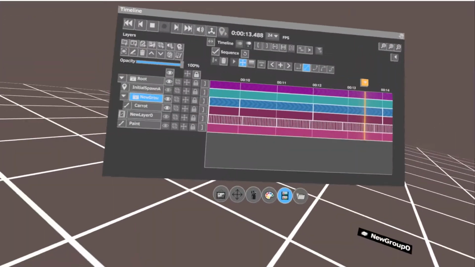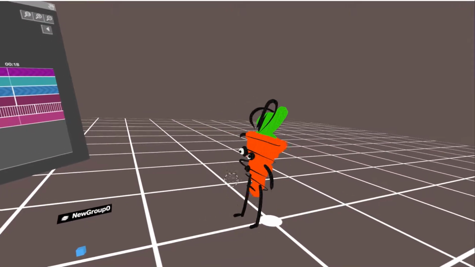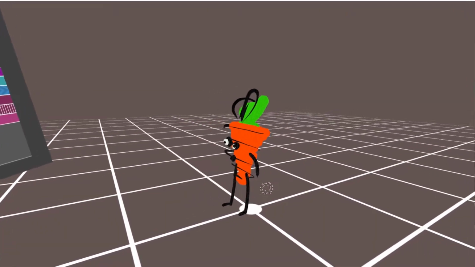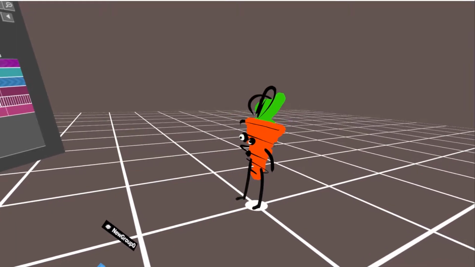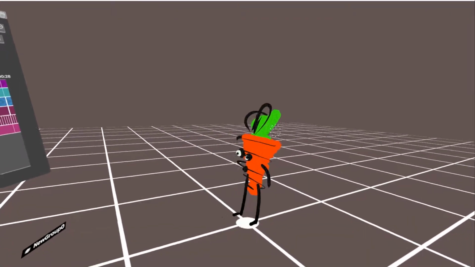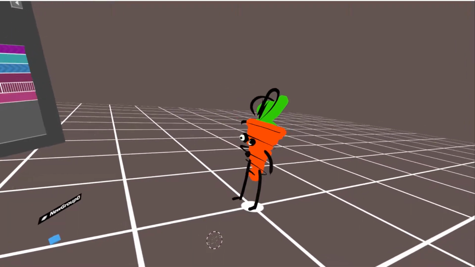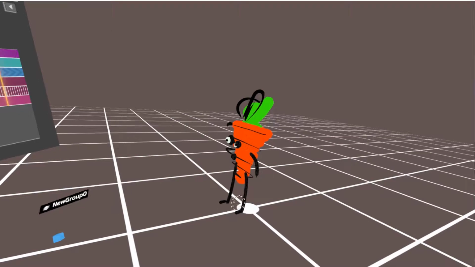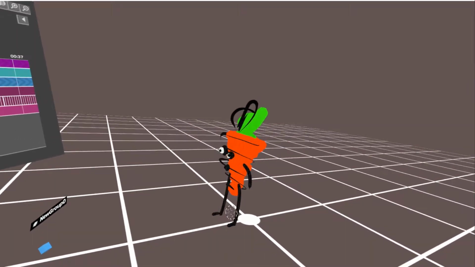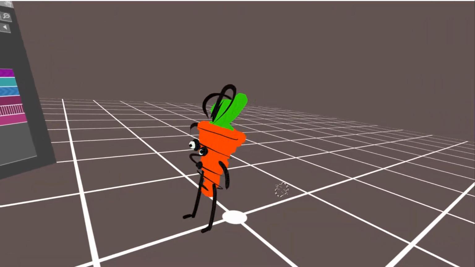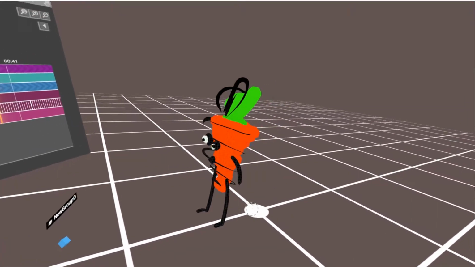What's cool is that you could have been drawing and have a bunch of animation happening on that layer, and then have it translate and move in space, which is really cool. That's a group, so that could be a ton of things. Like you could animate his little carrot top moving, his legs, hands, all that. You could do all the different animation and then have that all translate as a group, which is pretty cool. And you could rotate and scale those different things.